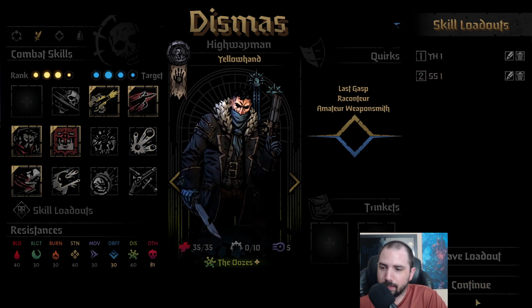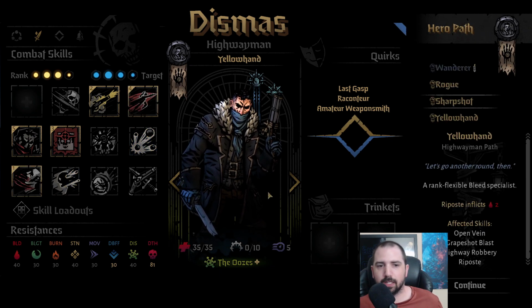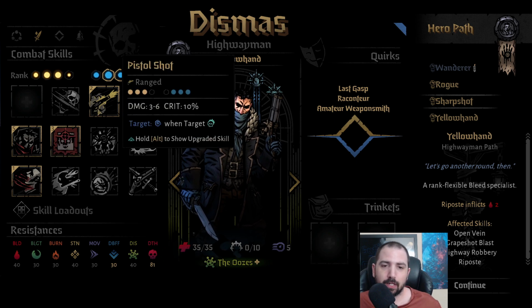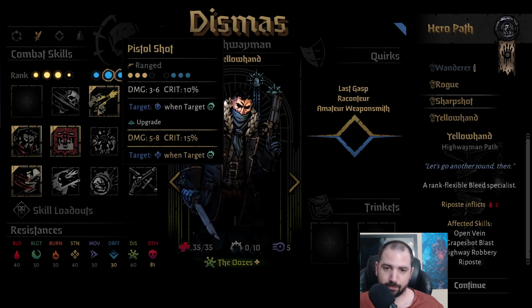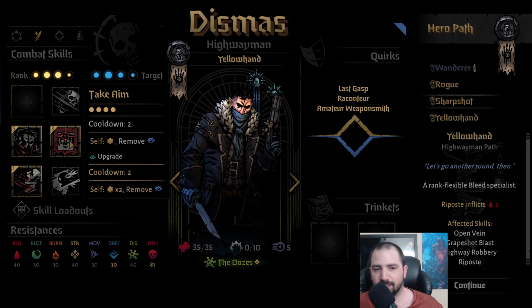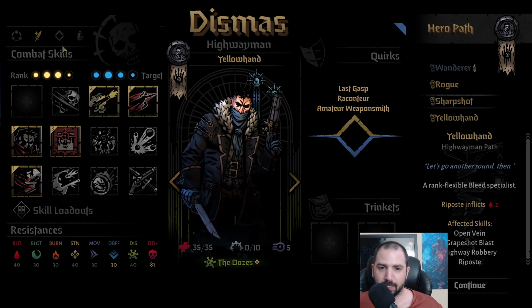Wait, I picked the wrong one. There we go. Yeah. The other one is Yellow Hand. So Bleed is good because this helps deal with all the weakened tokens that get thrown at you by the Huntsman or the random Death Door because they hit very hard. You get stun on Pistol Shot, which is also good. Take aim, just for some crit and the blind and stuff like that, but this is a flexible spot.